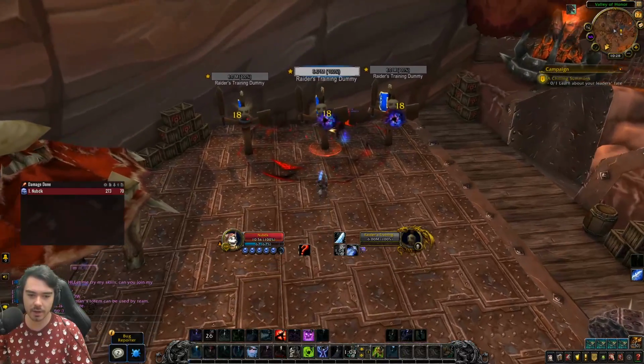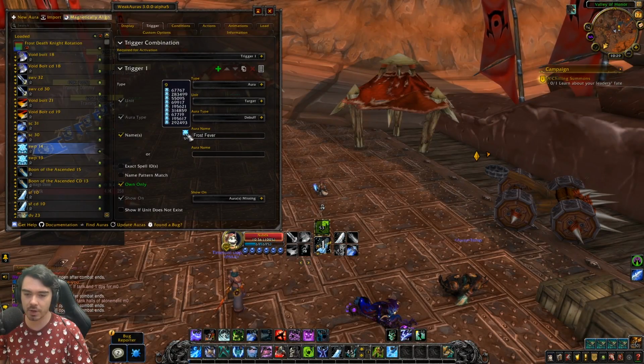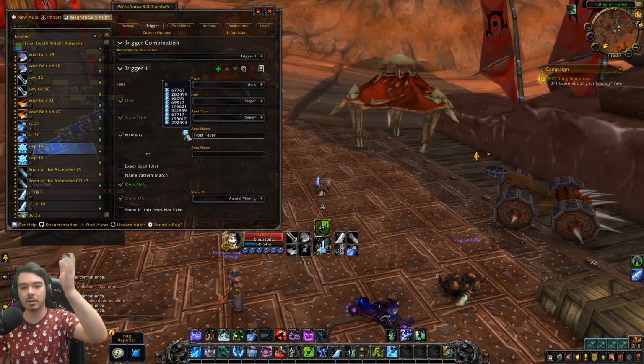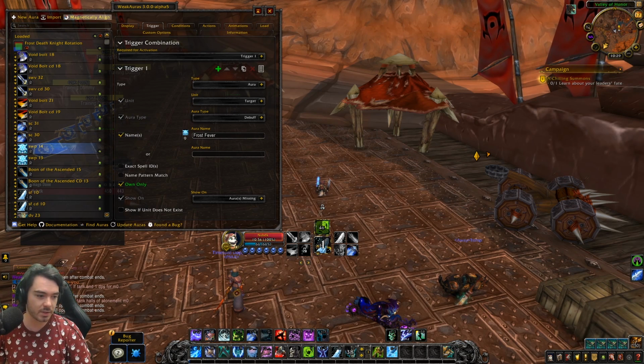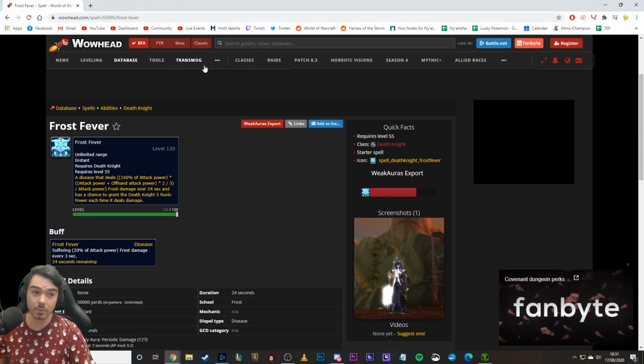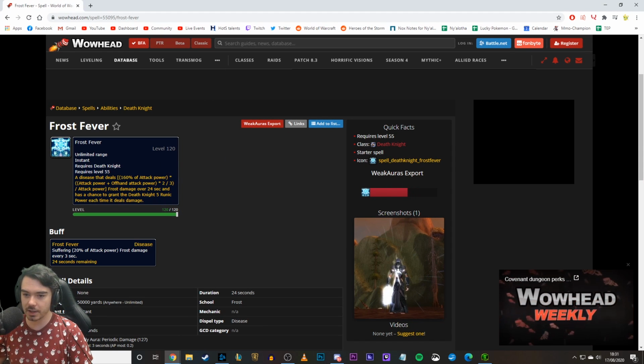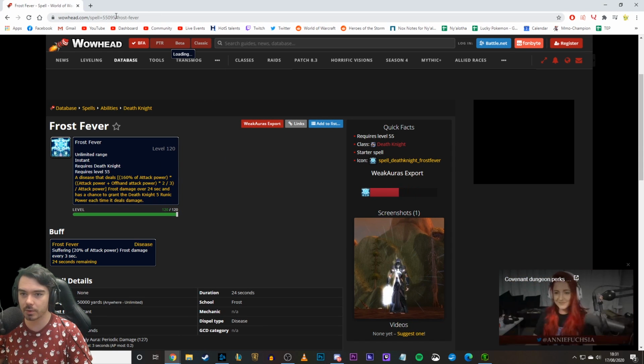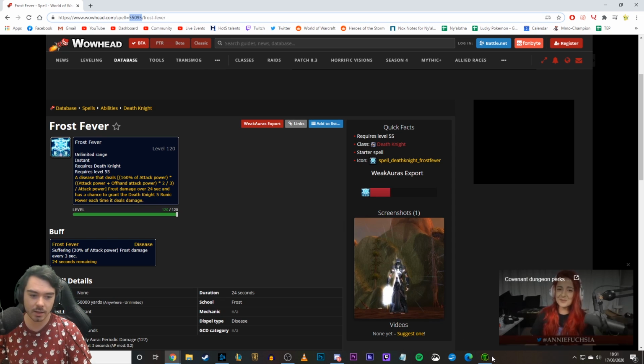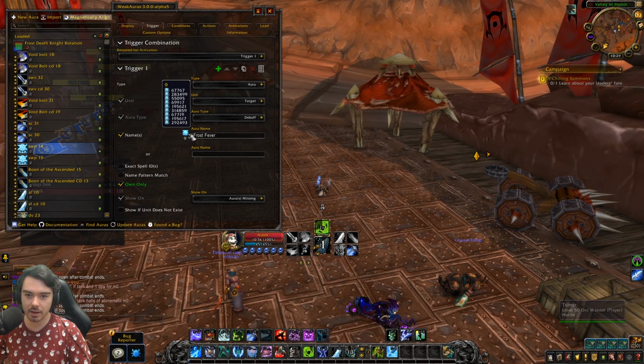the icon isn't quite working. It might need me to actually put in the spell ID. One thing I could go in and do, those numbers are the spell ID, so I could go in and find out. Okay, great. So this is Wowhead, for example. I'm just going to look up the spell Frost Fever, and this right here gives me the actual spell ID. So I can use this instead, which should hopefully be correct for beta. Hopefully.